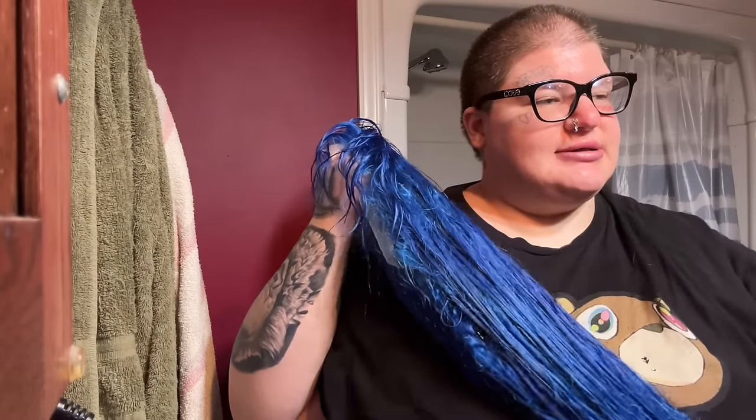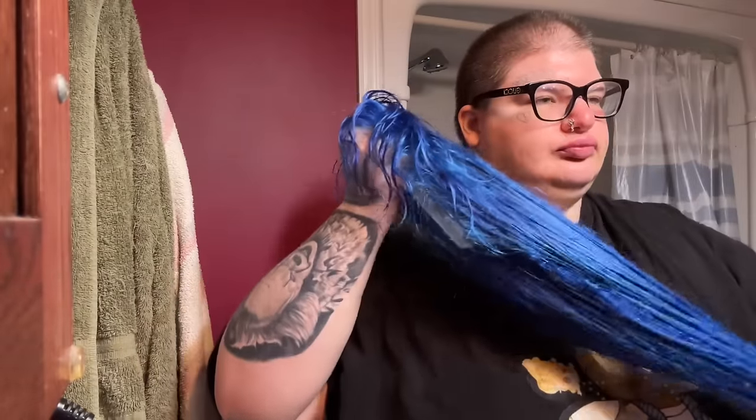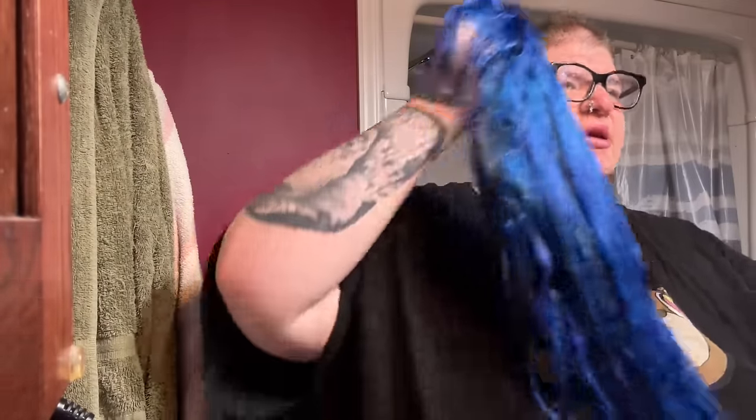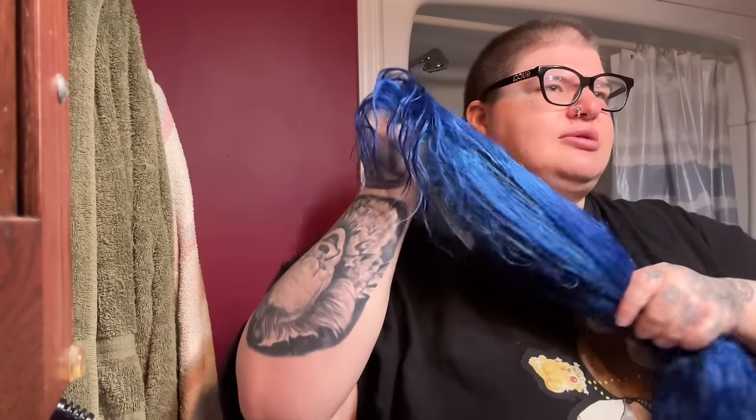But yeah, I'm not gonna bother brushing it myself because I'm seeing so much hair in the brush and so much hair in the sink that it's just not a good idea at all. And I'm pretty sure it's supposed to be shedding because the baking soda thing was probably really damaging. But I just don't want to see it shed. Someone else can make it shed. And here, I'm gonna hang it up right here for now.